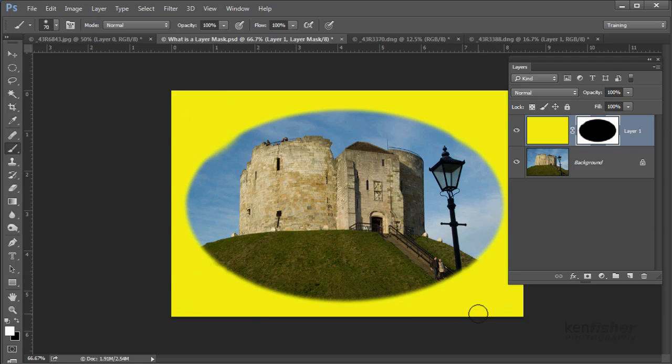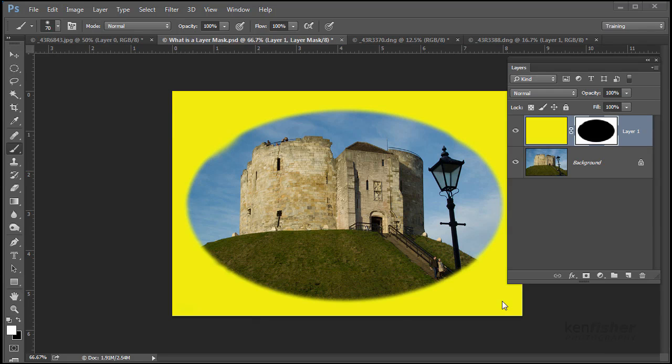So you can see how powerful this is. Masking actually is completely reversible, and this layer is saved with the document. So if at any time in the future you change your mind, you can. You can paint back in the pixels because it's not erased them, it's just made them invisible. These yellow pixels in this middle part are still there, but the effect of the mask is just hiding them.